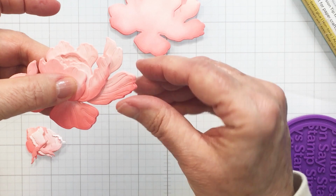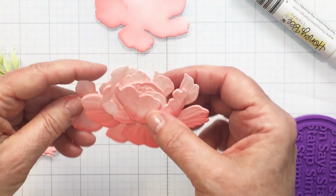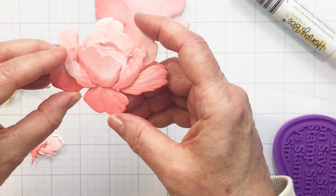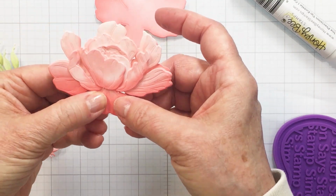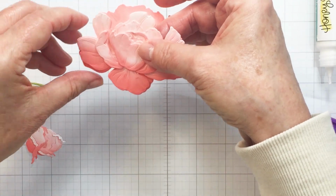So here you can just see I'm going to continue, and how dimensional this is getting. Even without any foam adhesive, without any dimensional adhesive at all, you're going to get just a really beautiful dimensional piece when you're finished. And I just think this is so stunning. I love it so much.